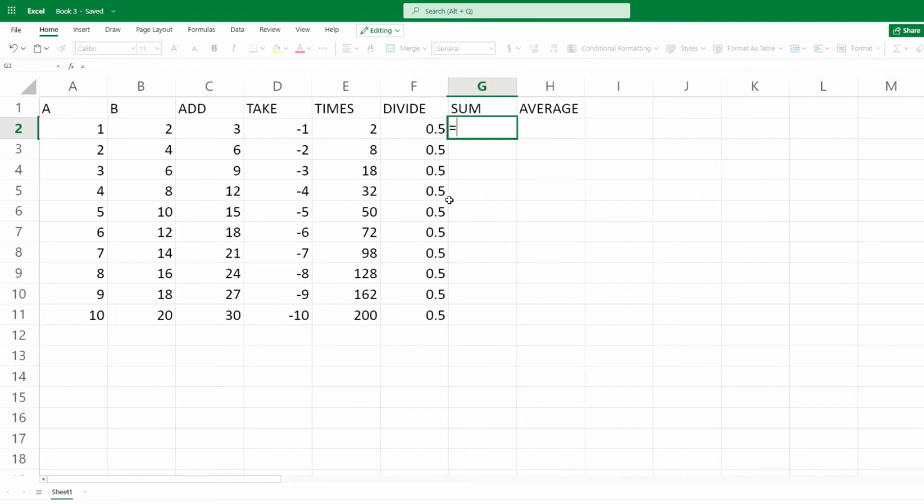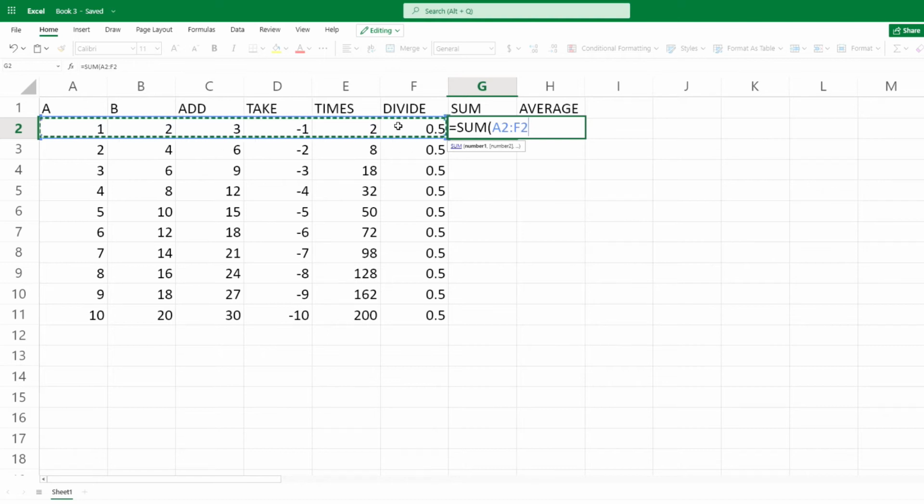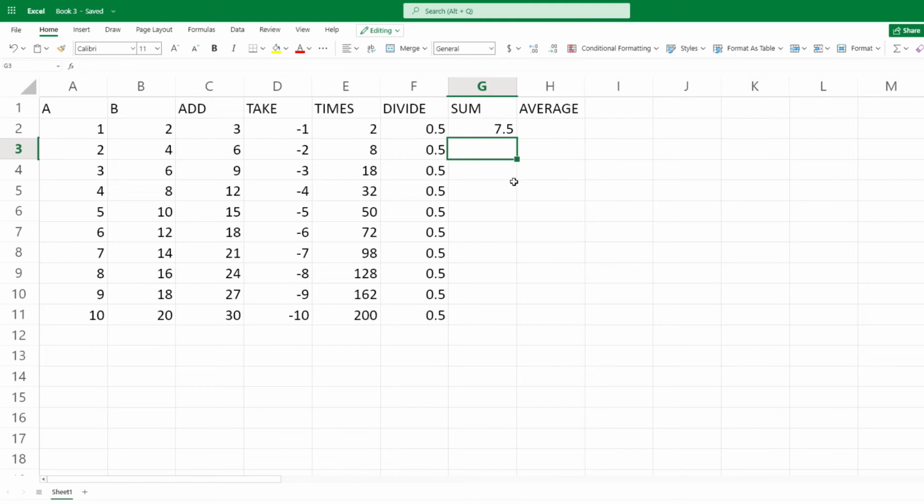So on these functions then we're going to type in equals sum and open a bracket, and then we're going to highlight all of these. So it's important when you're highlighting, don't click and let go. You need to click, hold the mouse down until you've finished highlighting. Even if you go wrong and you go off that, just keep the mouse button held down until you get to the area you wanted to highlight. Always close the bracket, press enter.